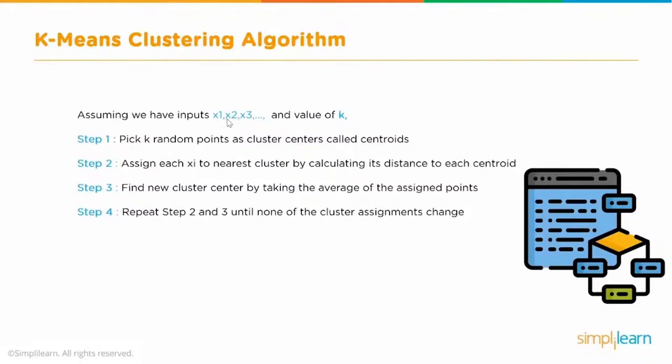Repeat that process for x2. Calculate its distance from each of the centroids C1, C2, C3 up to Ck, find which is the lowest distance, and assign x2 to that particular centroid. Same with x3 and so on. So that is the first round of assignment. Now we have k groups, because we have assigned the value of k. There are k centroids, and so there are k groups. All these inputs have been split into k groups.